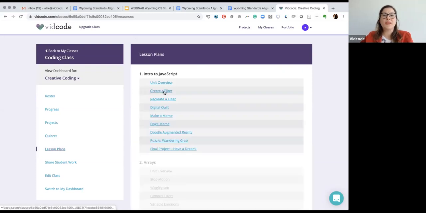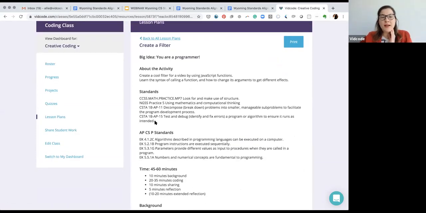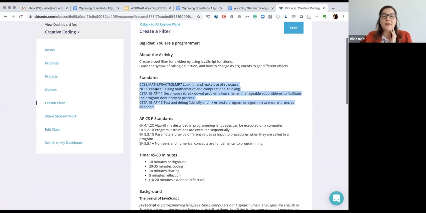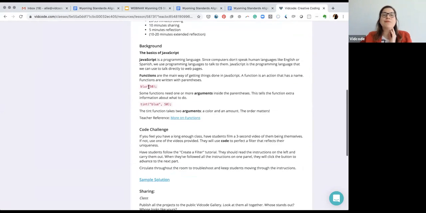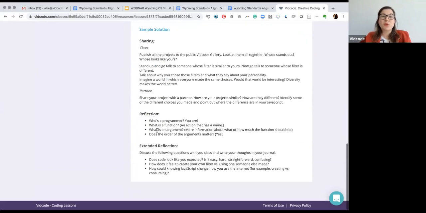And I'm going to go to the lesson plans here, create a filter. Like I mentioned a couple minutes ago, we've got the CSTA standards baked in, but we also have the suggested agenda and different topics to discuss with your students. This is another place where the standards are brought in. It's not just in the online tutorial itself, but also baked into some of the discussion questions, as well as that reflection, that coding journal that I mentioned at the very beginning of the webinar, which I'm a big fan of. For Vidcode, we provide the opportunity to reflect for all 200 plus online tutorials. We have 200 plus lesson plans just like this with multiple questions.